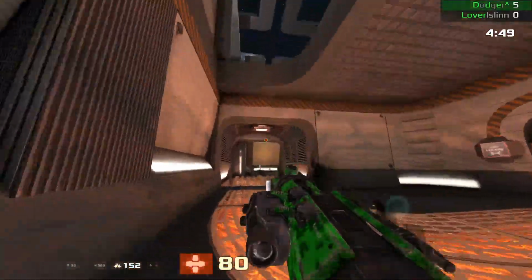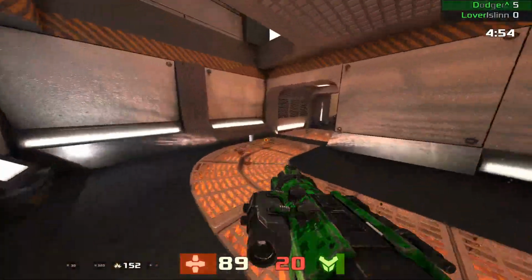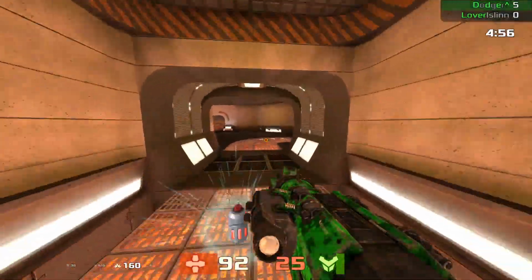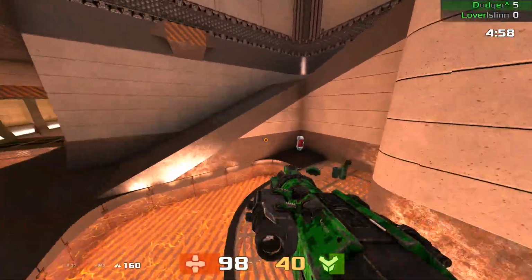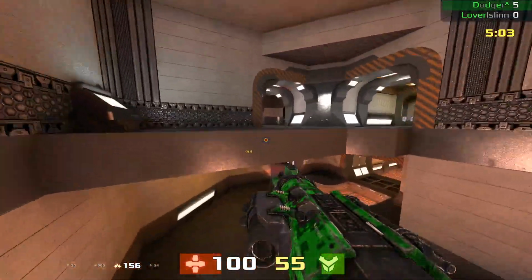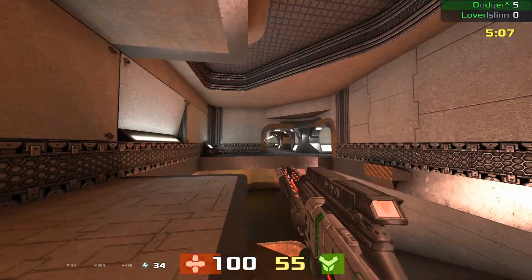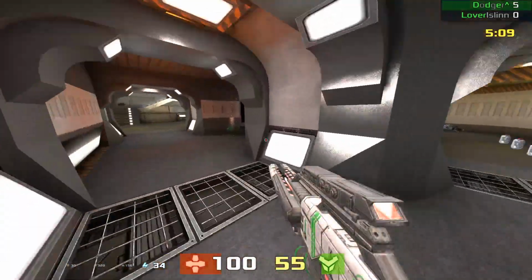Islinn hitting decent shots of his own, enough to push Dodger away so he can go and pick up that mega armor up there, which I think I heard it being picked up at 55. 5 minutes. Still a decent amount of separation between the two megas here. Wow, what a rocket. You see that long distance? Like, maybe he's over here. Yep, there he is.